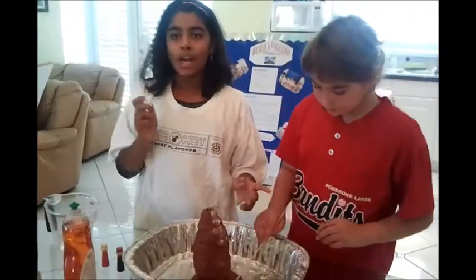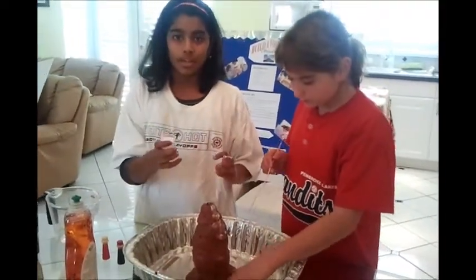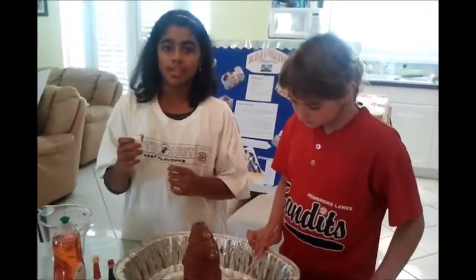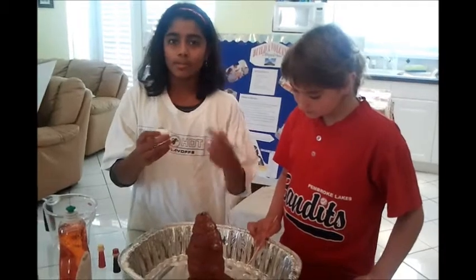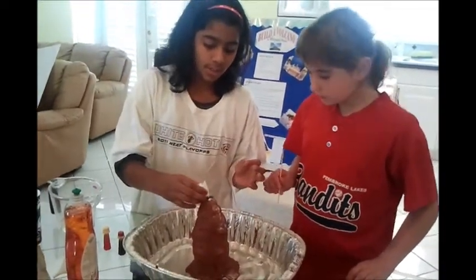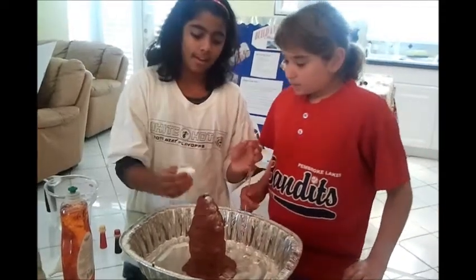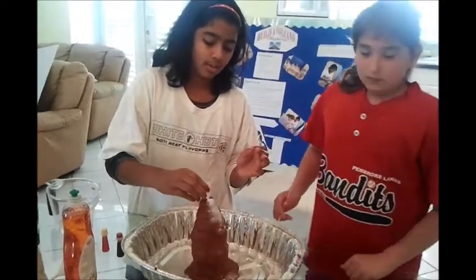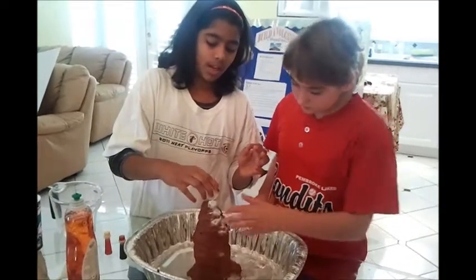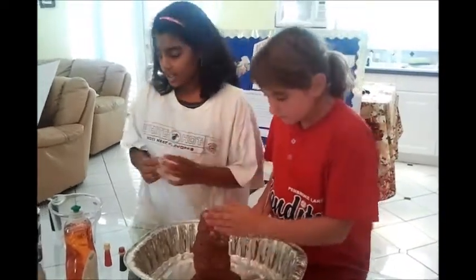Three full teaspoons of the baking soda. To pour it in, put it in the cups so it won't spill out. If you don't want it to spill out, you could squish it like that and put it in. So this is the third one. So now we're done with the baking soda.